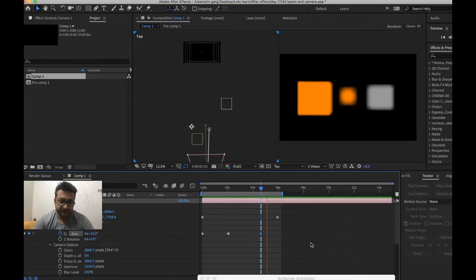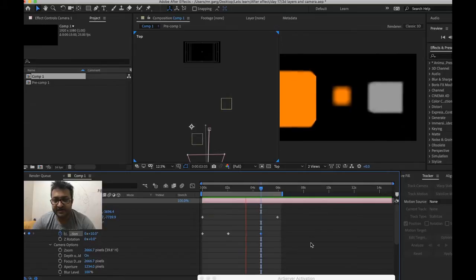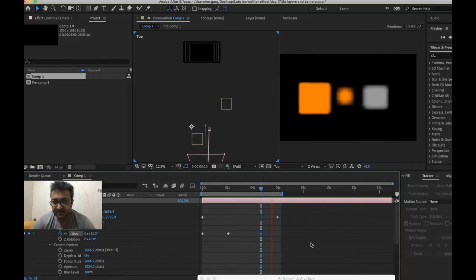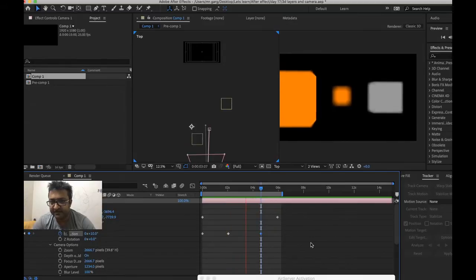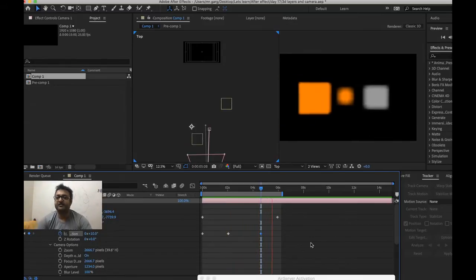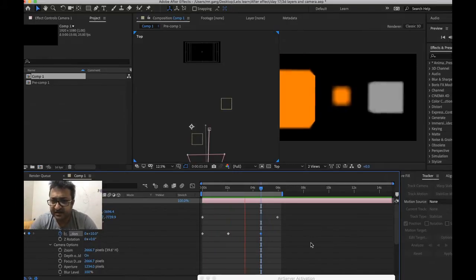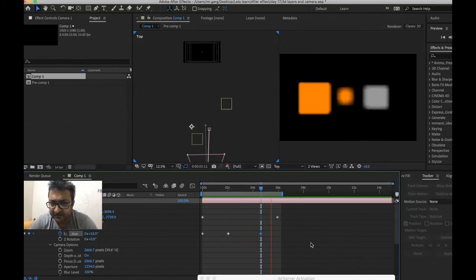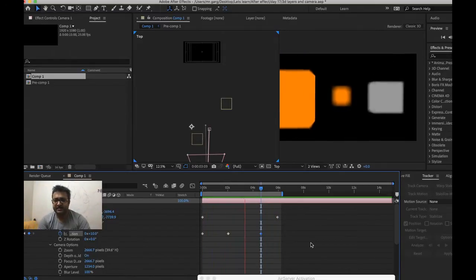Plus by activating the depth of field you can create the depth of field as though when you see things with your naked eyes, when they go far they start going blurry. In the same way you can see here, when it's going far away from your eyes, slowly and gradually it's going blurry.